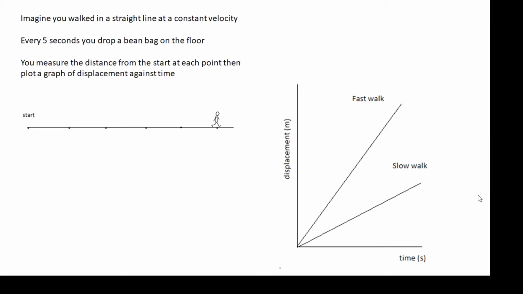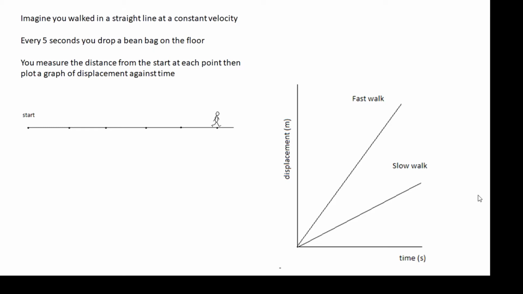Motion. This is my first video about motion and graphing motion, because we're going to start with displacement time graphs. I do a nice little experiment with my students. Imagine you walk in a straight line at a constant velocity. Every 5 seconds you drop a beanbag on the floor, then you measure the distance from the start at each point, and then you can plot a displacement time graph.